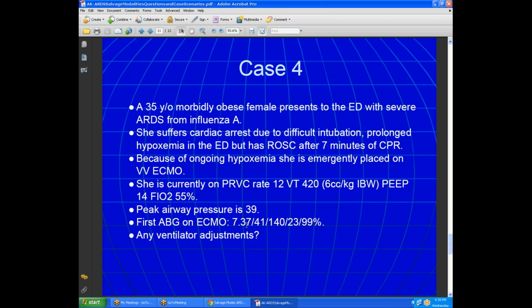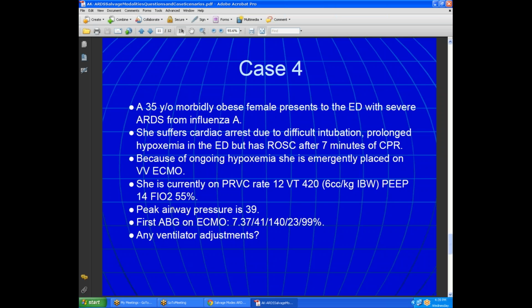But is there a reason that you would rather lower the PEEP than lower the tidal volume? I don't know if a CC per kg on ECMO would hurt her. And you have enough oxygenation, right? Your ventilation is okay. So if you're starting to peel off stuff, I would rather take off the supernormal PEEP first. Okay. I think that's very arguable.